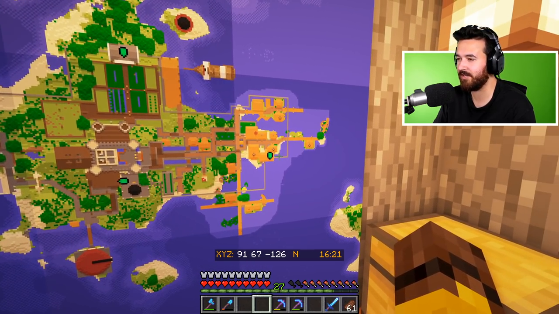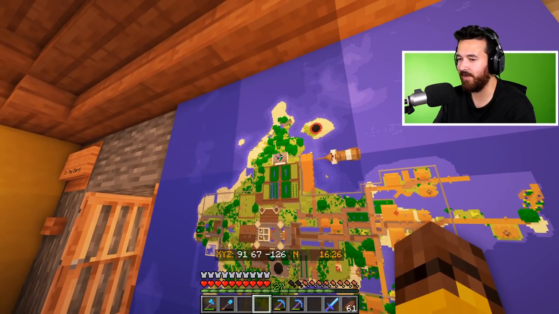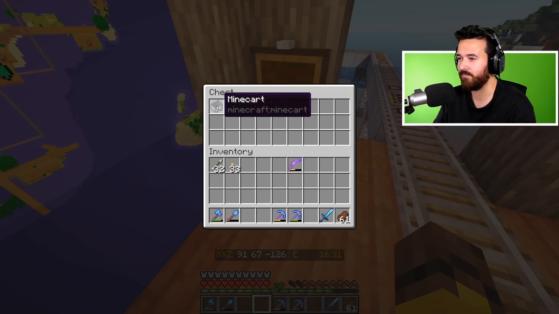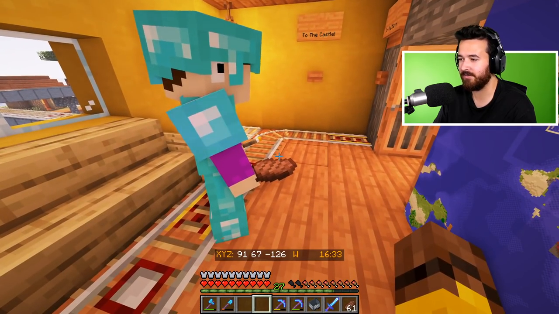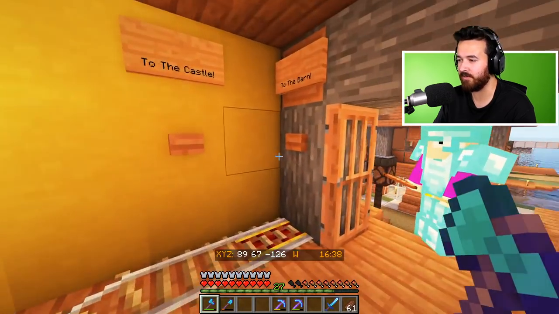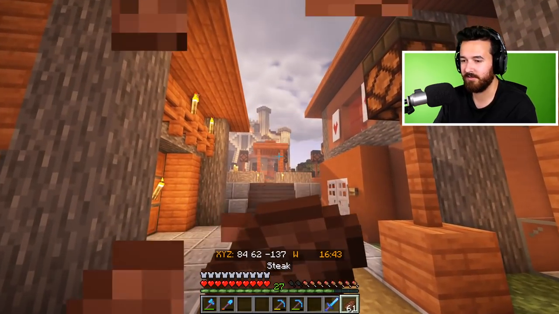So we got a monorail station here, and you can see the track goes around like this. It comes up to the barn there, and the other station is in the castle there. Oh, there's only one minecart in here. That's awkward. Let's not. We'll ride it the other way. No, you take it. No, let's go back to the castle first. Okay.